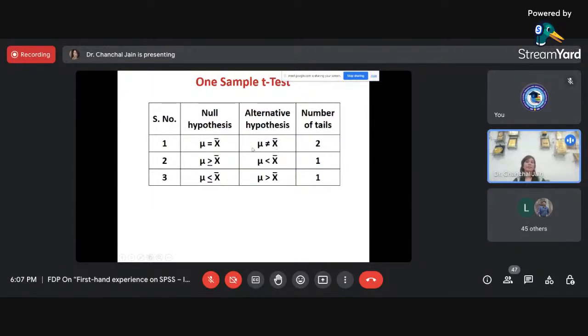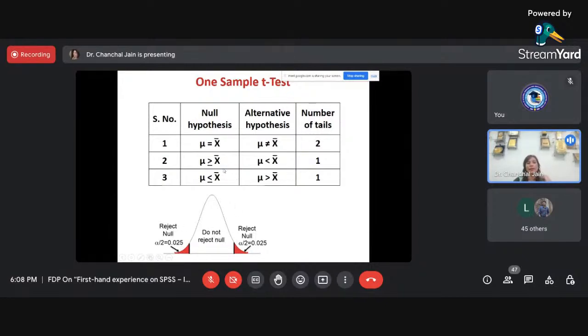Alternatively, we are saying that the population mean is not equal to the sample mean. When we say it is not equal, that means two tails are involved, and it is known as the two-tailed test. That means the rejection region will fall at both the tails of this bell-shaped curve.